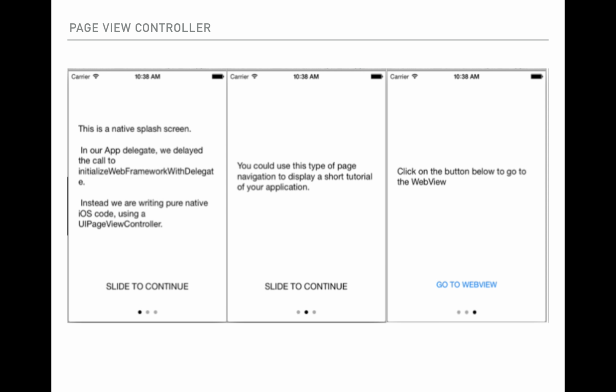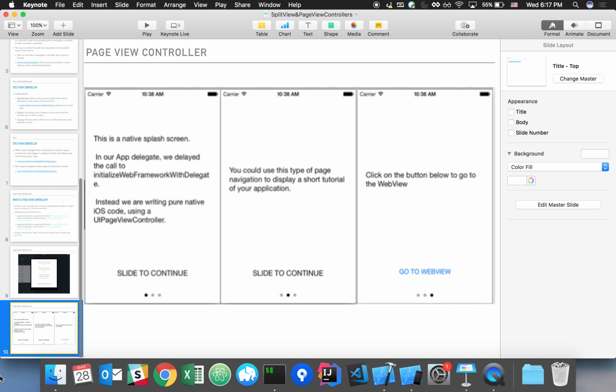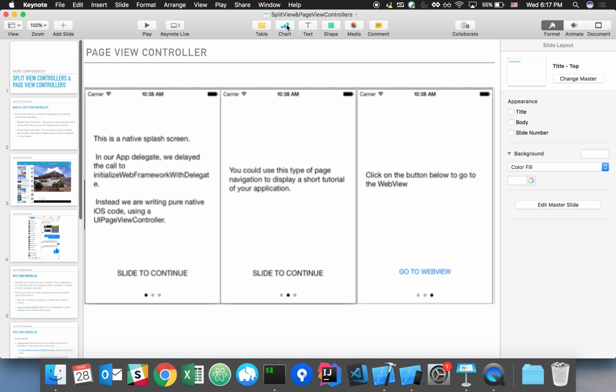Let's jump into code. Oh, here's another example. Whenever you slide between the different views, the dots should follow. You can set the tint color and even the shape of it if you wanted to. If you wanted to make those puppies instead, you could do that as well. All right, cool. 55%. Doing good.